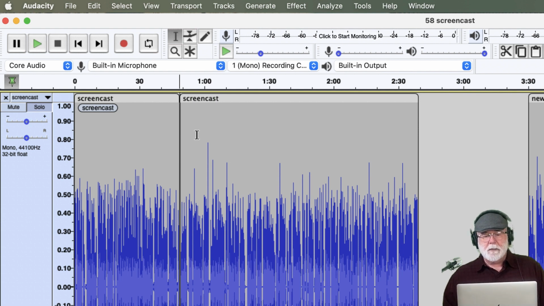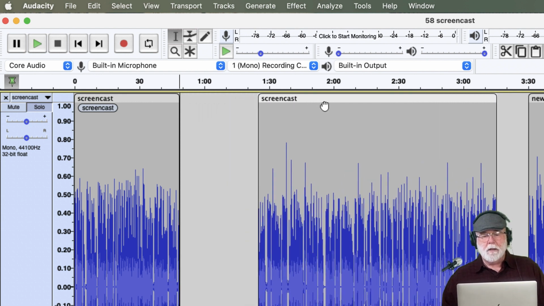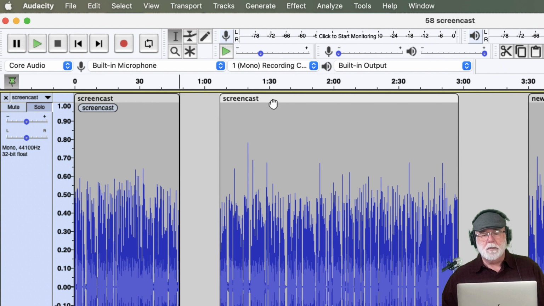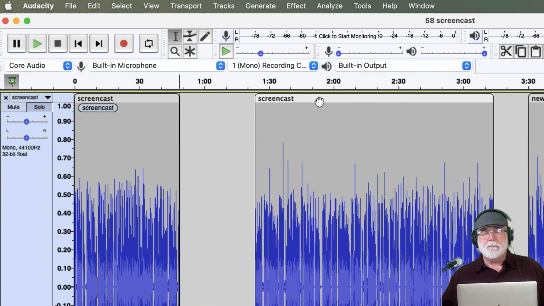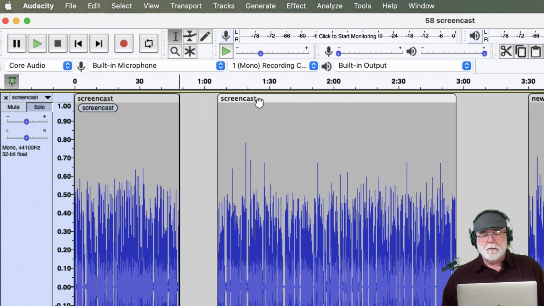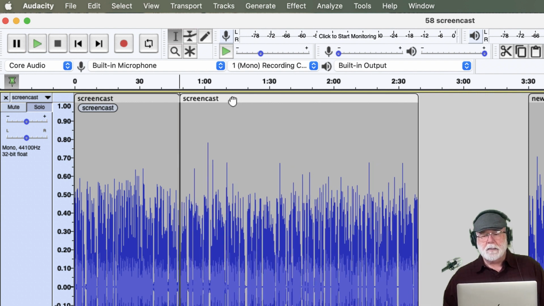Now we can simply come up here into this audio header where the audio track name is, and you'll see that the mouse turns into a little hand. And then we can just grab and hold the mouse, and we can move the audio wherever we want to move it to. We can drag it up or down into a different track if that's what we want to do. But we can reposition it just by using the little hand right here. There's no going back up here into the tools or into the transport toolbar and trying to deselect that. You don't have to do that anymore. You can move it right here and you're done.